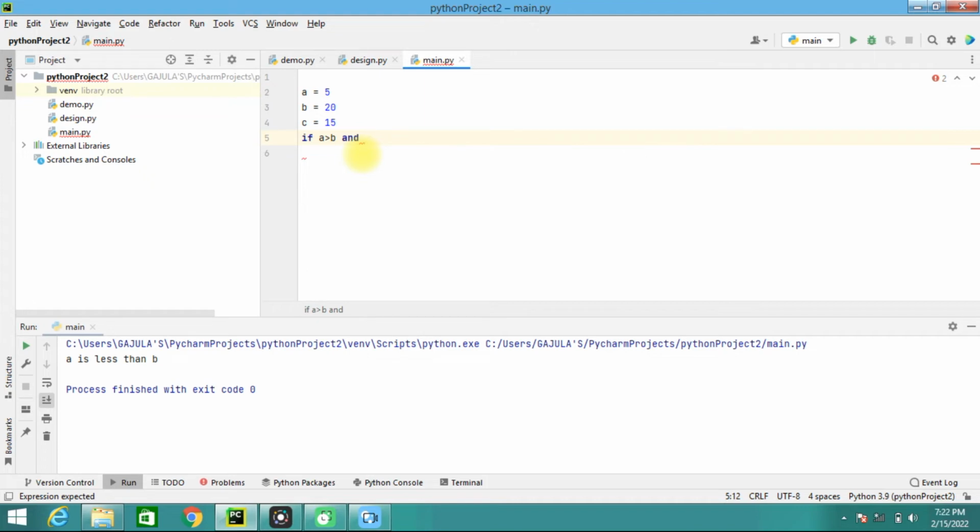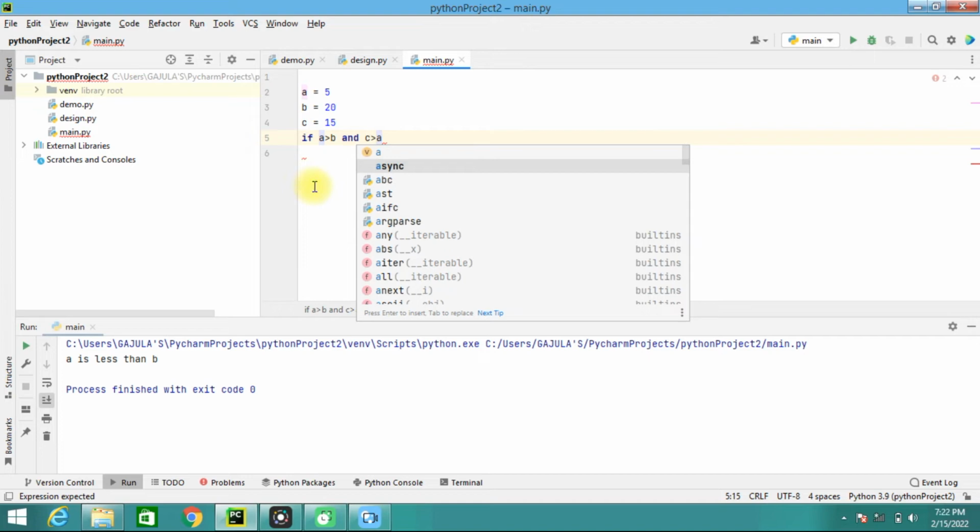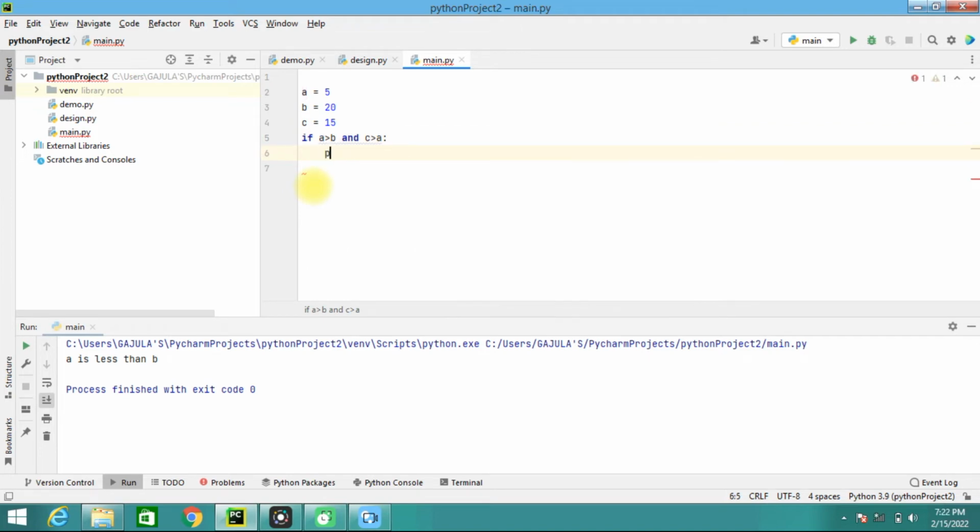Okay, and I'm going to say c is also greater than a, then I want to have print of: both conditions are true.